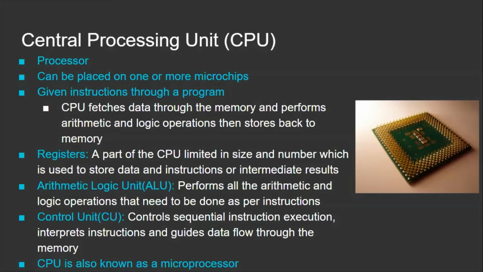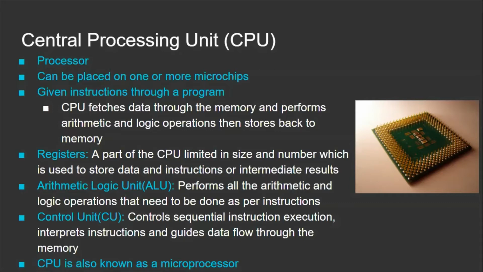So the CPU fetches data from the memory and performs arithmetic and logic operations, and then stores it back to the memory. So the program instructs it how to gather data from the memory, and then there are certain components we'll discuss in a few minutes in the CPU which perform arithmetic and logic operations on this data. And then once it's done with the data, it gives it back to the memory to store.